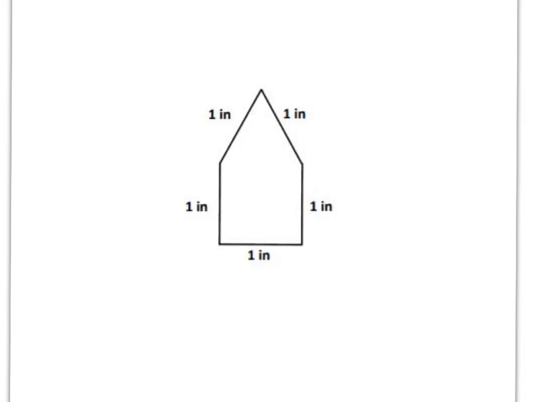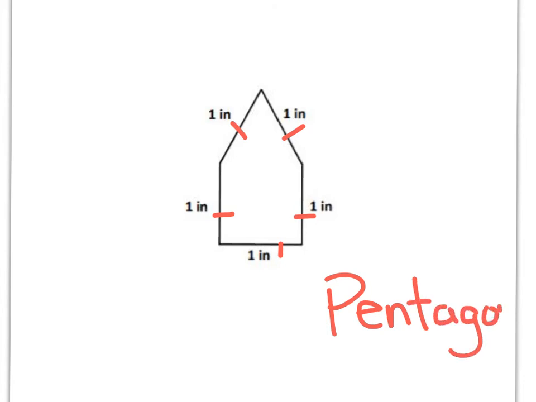I want you to take a look at this example that I have for you right here. This is considered a pentagon because we have 1, 2, 3, 4, 5. There's 5 sides. So I know that a 5-sided polygon is called a pentagon. Now my question is, is this a regular polygon? Are all the sides the same? Are all the angles the same? Or is this an irregular polygon or an irregular pentagon? Take a minute and think about what you would want to put for this.